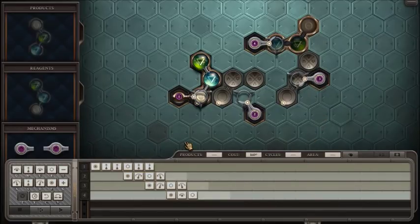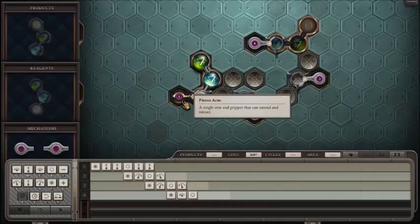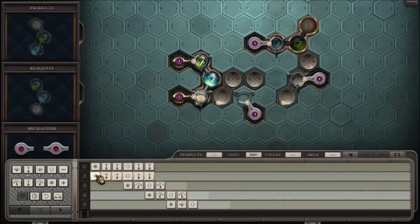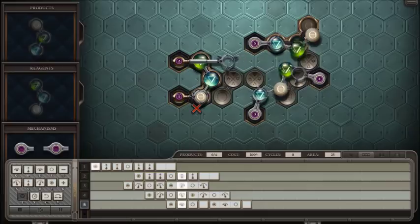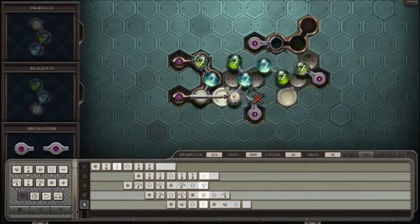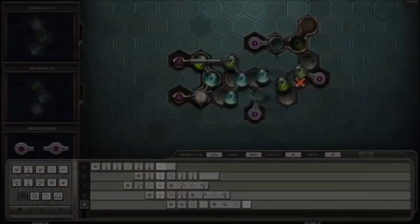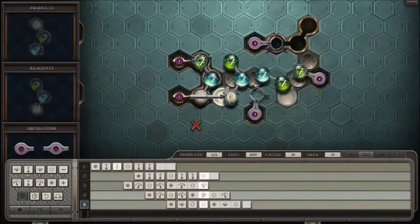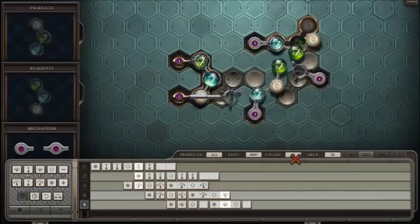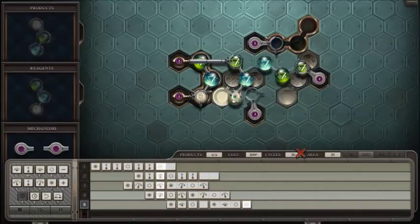But we can do that if a second arm takes over for every other product. Here I made this into an eight-cycle solution, but it handles two inputs in those eight cycles. Arms three, four, and five look exactly the same as before, but now arms one and two are trading duties — they both cause the product to move those two steps. One handles even-numbered products, one handles odd-numbered products, and that saved one latency. This went from L equals 8 down to L equals 7, and so now we're down to 30 cycles.